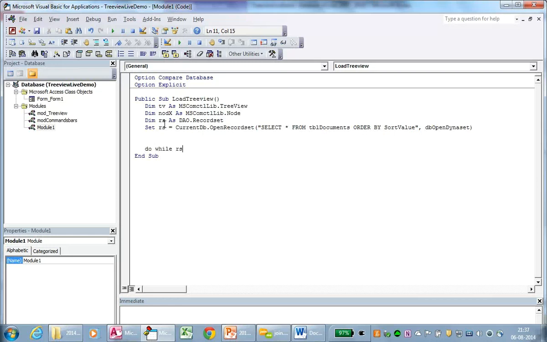I'll loop through my recordset, and each time I'll add a node.